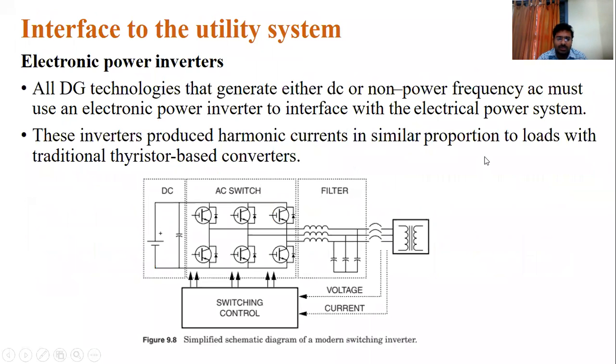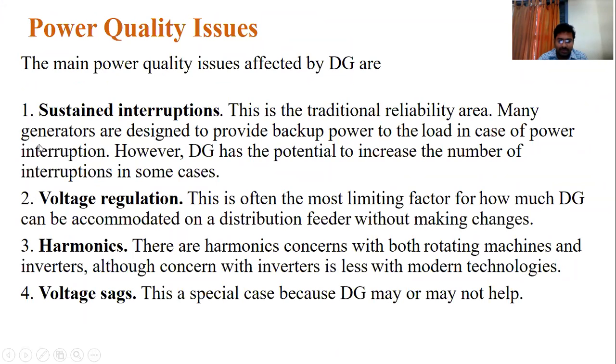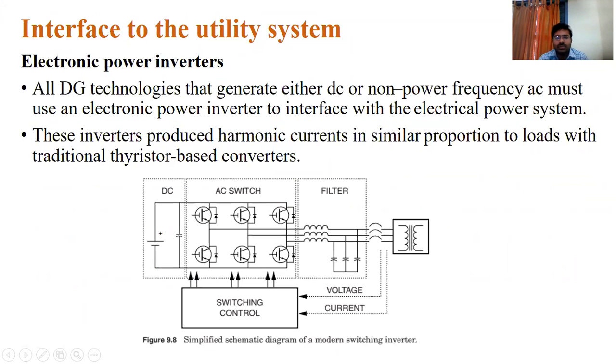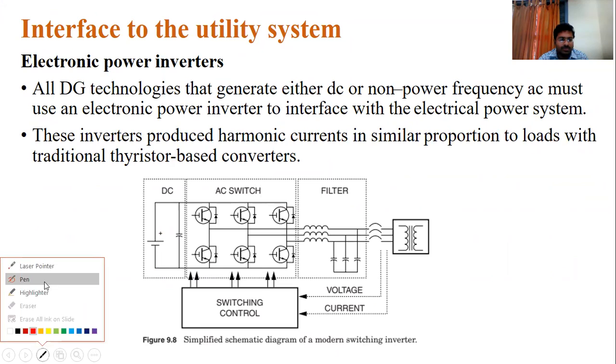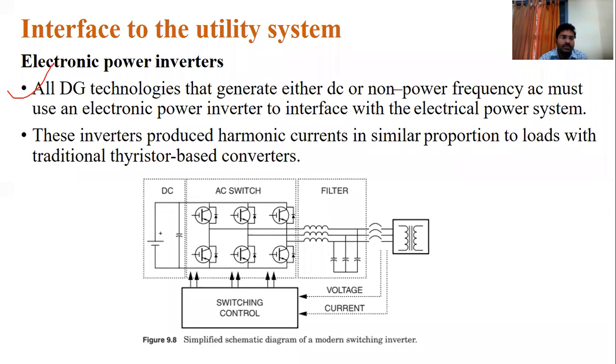Then go for the third one, the most important case: electric power inverters. You know what electric power inverters are. A power inverter converts DC into AC. Now this is the AC side because of the transformer arrangement, and transformers are only connected to AC systems.